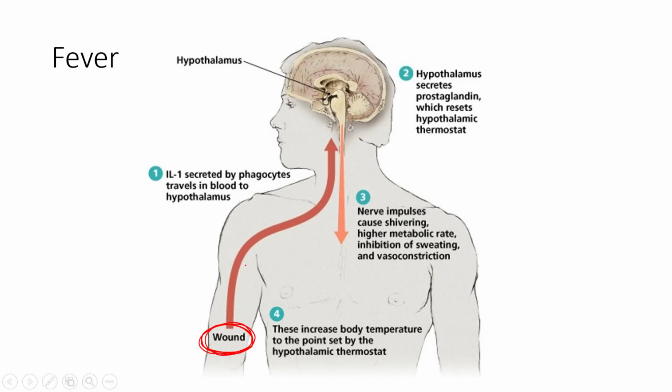Well, some of these phagocytes that are being called to the scene and are squeezing out of the blood vessels, something else they're doing is they're secreting chemical signals called interleukins. So this is IL-1. IL-1 is a type of cytokine within a family of cytokines that we call interleukins. So this is another type of cytokine, just like histamine is a cytokine.